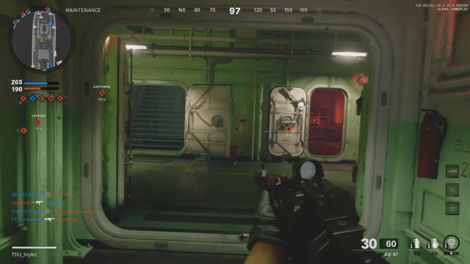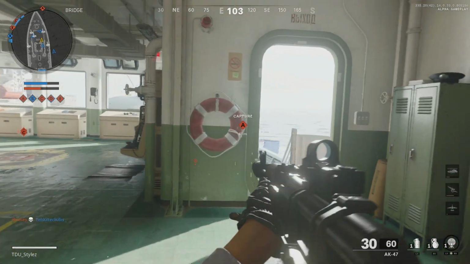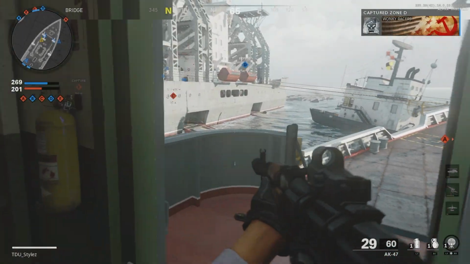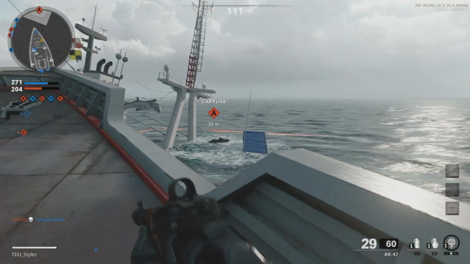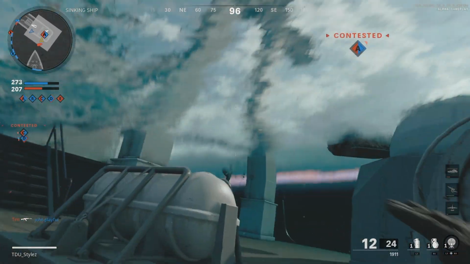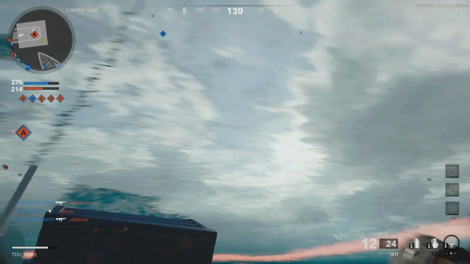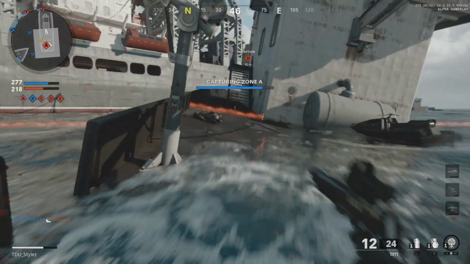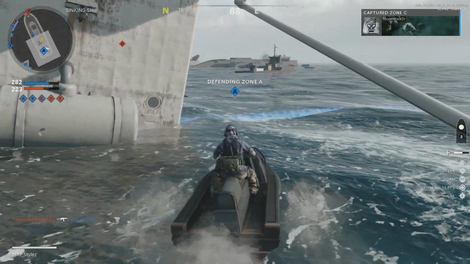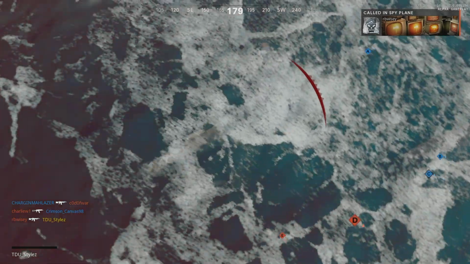Enemy has Alpha. Securing Delta. Losing Delta. Securing Alpha. We lost Delta. Taking C. A secure. C secure. Enemy spy plane inbound. Losing Charlie.